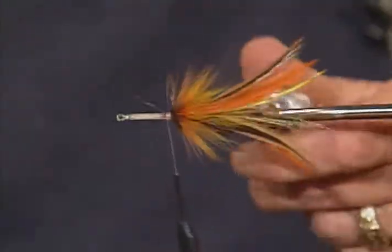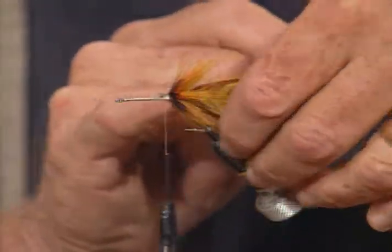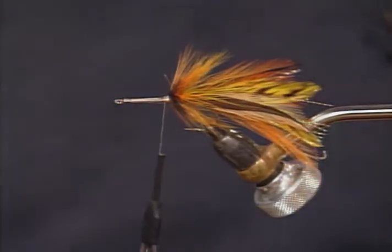Okay, now I've got what I just call the skirt, and you see how the skirt kind of goes back over the leg. That's why I call it a skirt, and it's a mini skirt too. You'd like that. Like that so much better at my age, I tell you.